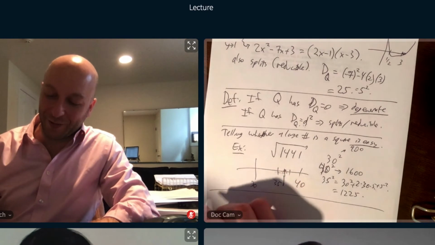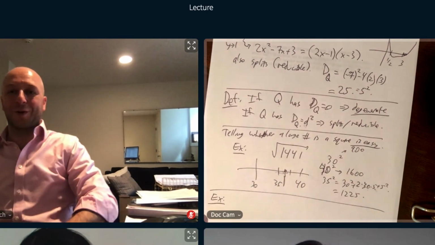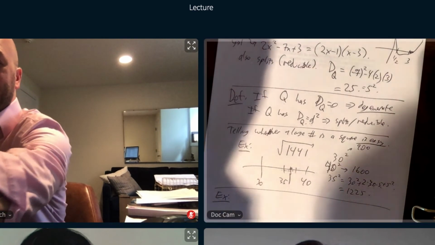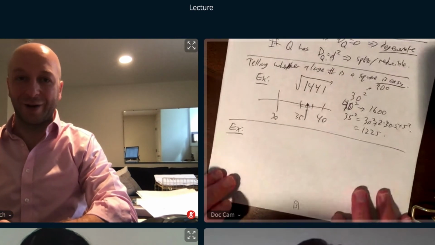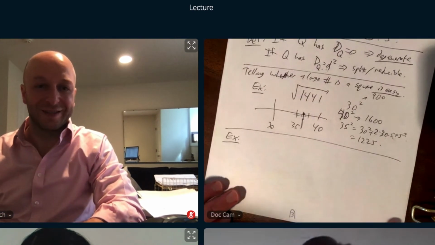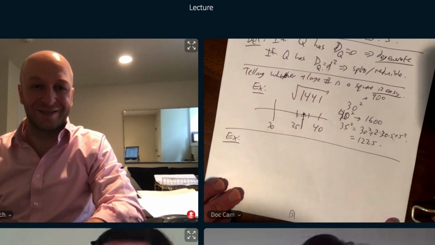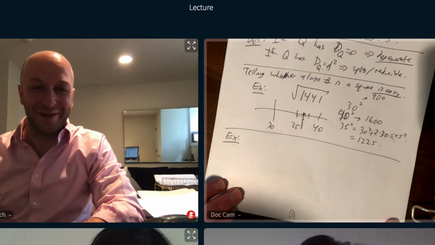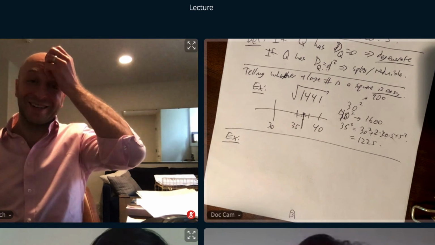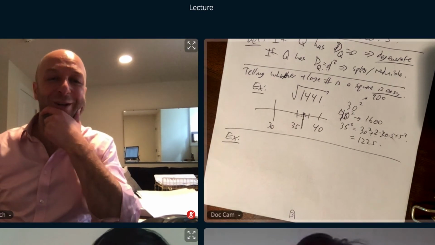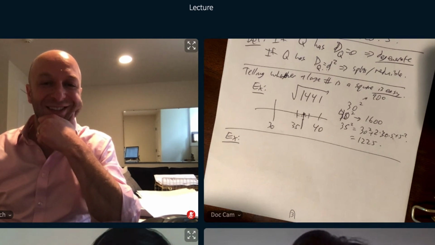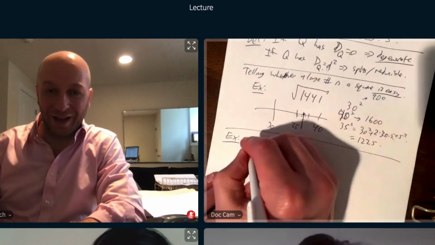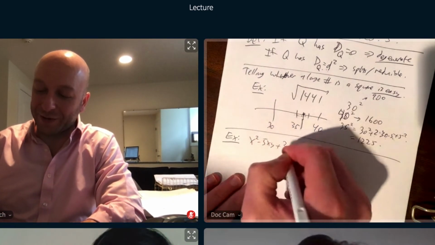Okay, so now give me some other random quadratic form, and let's see if we can start analyzing what we can say about it. So here's a random example. Somebody give me a random example. All right, that's not such a random example. It's a good example. Let me get another one and I'll come back to it. Yes, exactly, Devendra. x squared plus 3y squared. It's very closely related to the Eisenstein forms, as you pointed out. Give me a good random one. Good. I think that's a good random one. x squared minus 5xy plus 3. Here is our quadratic form.